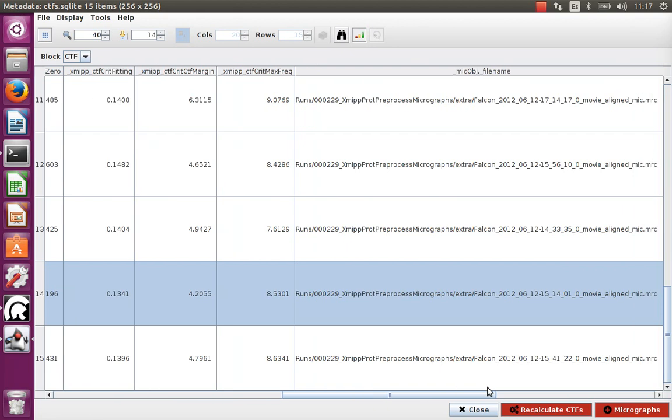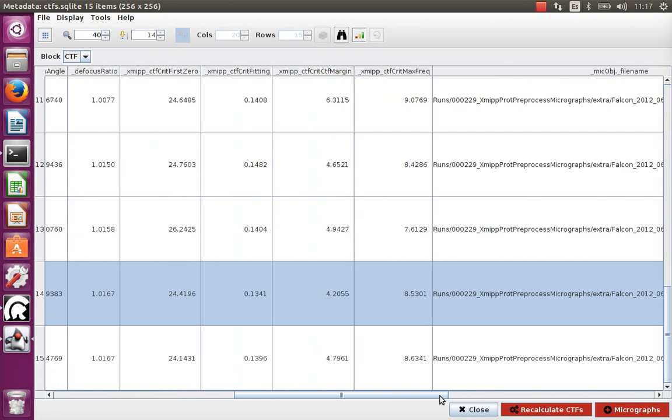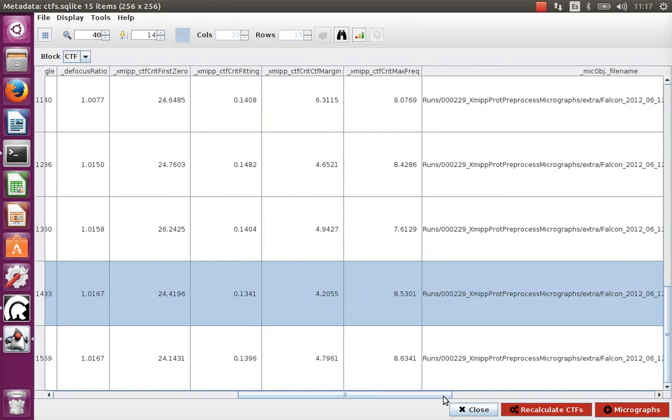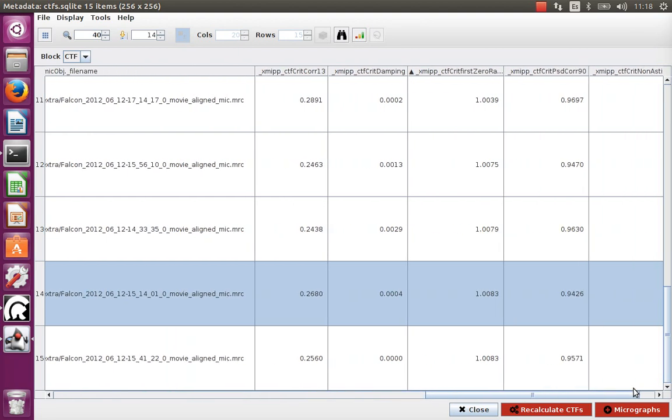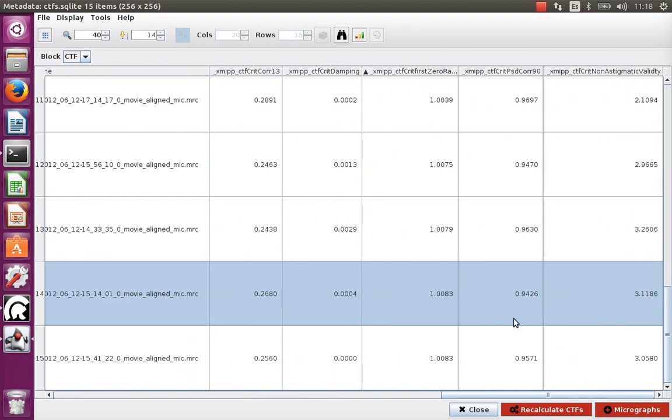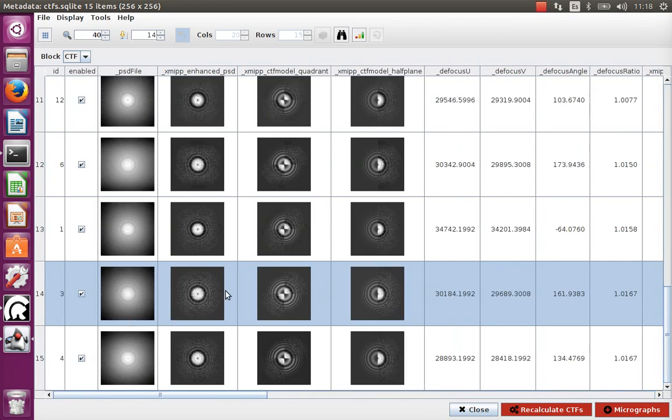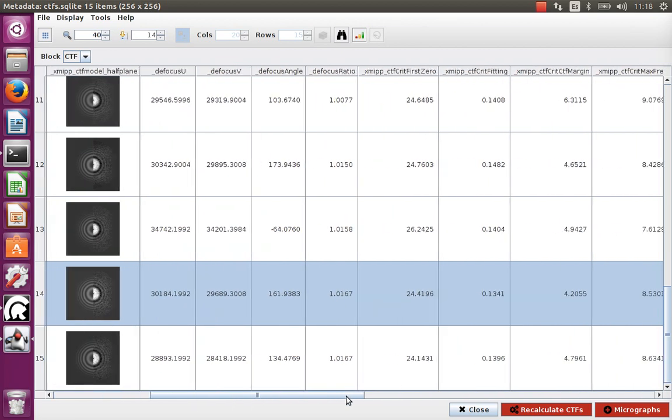We can check the ratio between two orthogonal directions. The ratio between the first zeros is also very close to 1, so that means that these images are not astigmatic. We can also take the power spectrum and rotate it by 90 degrees, and if there is no astigmatism, the two images should correlate pretty well.